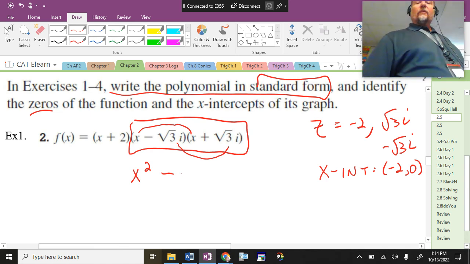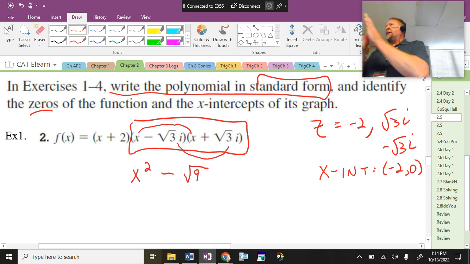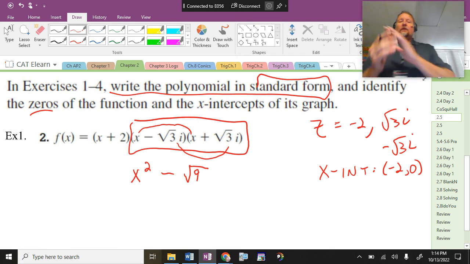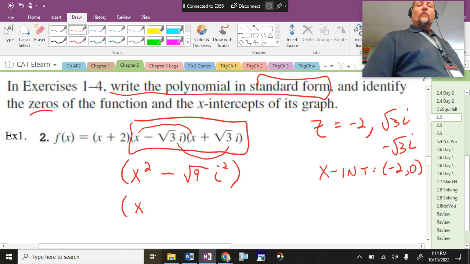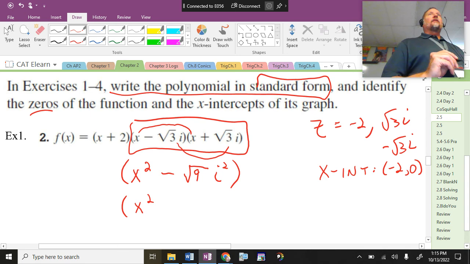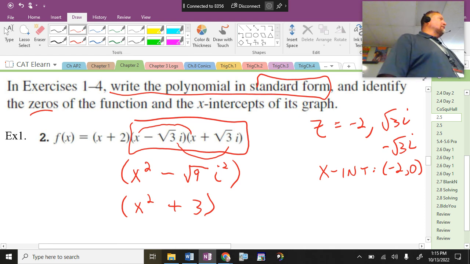If you really want to do it and keep it in roots, then it's root 9. You take the root 3 and the root 3 and multiply them together and still keep them underneath a radical. And then i times i is i squared. Well, here we go. What is root 9, everybody? 3, 2, 1, go. 3, and then, what's i squared, everybody? 3, 2, 1, go. -1. So do I have to write this, or can I, as a cat student, can you handle this? That becomes +3, and now it's real.